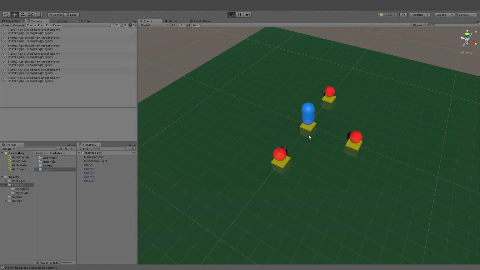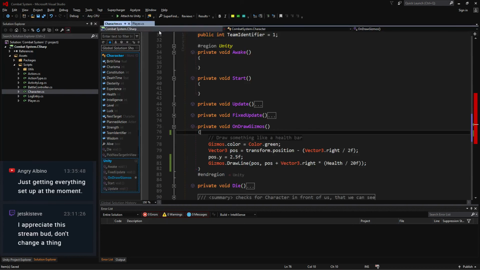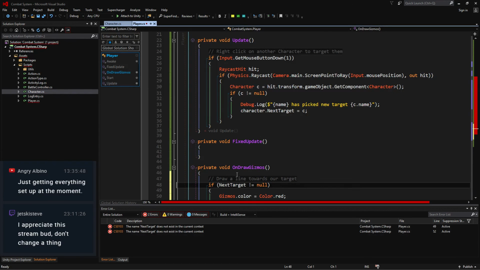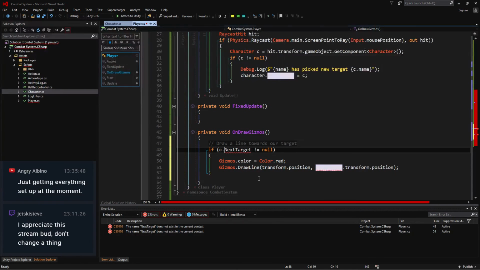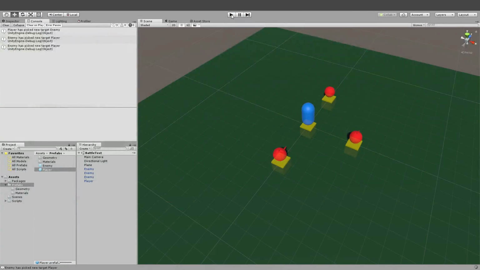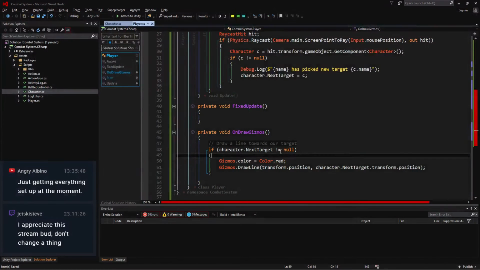Does this draw any gizmo? No. So let's try drawing a gizmo on the player. On draw gizmos. If the character has a target. Then draw a line from us to the target. Right.